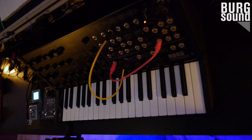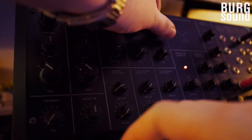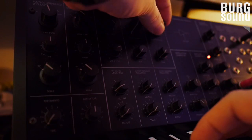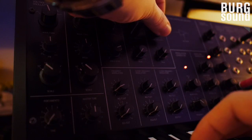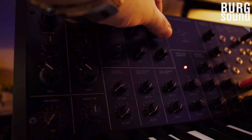If you just pull it up a little bit at the bottom, when you push up the cutoff, you will get this creamy feeling. So let me just demonstrate. The first filter sweep I'm going to do without the noise, and the second one with, and you can hear the difference yourselves. Okay. Yeah, that's nice. All right, and a little bit of noise on top.